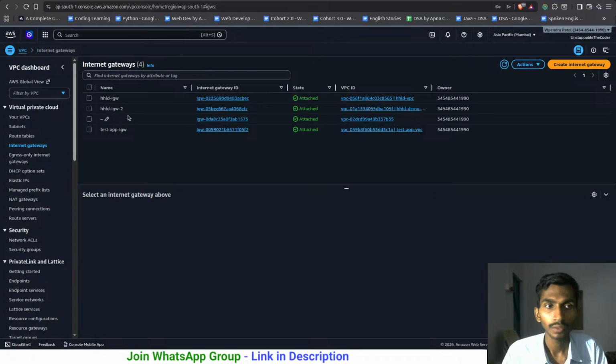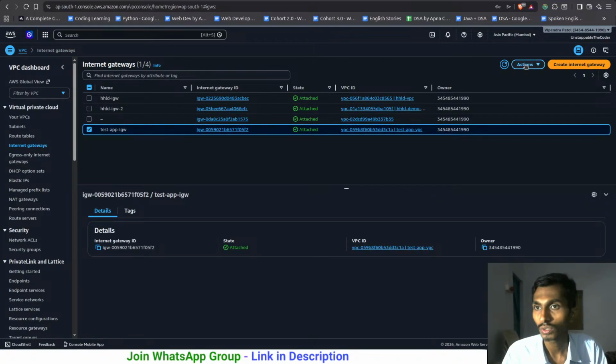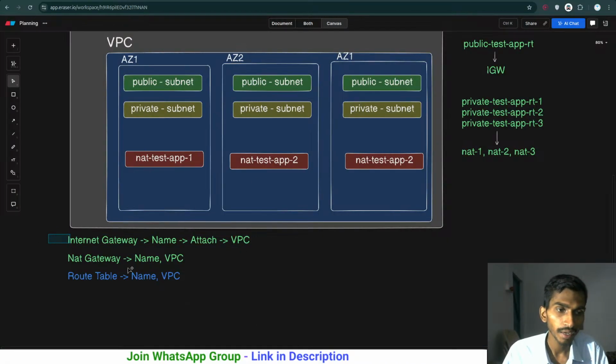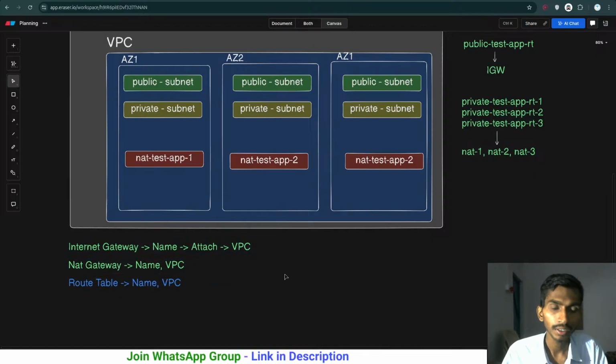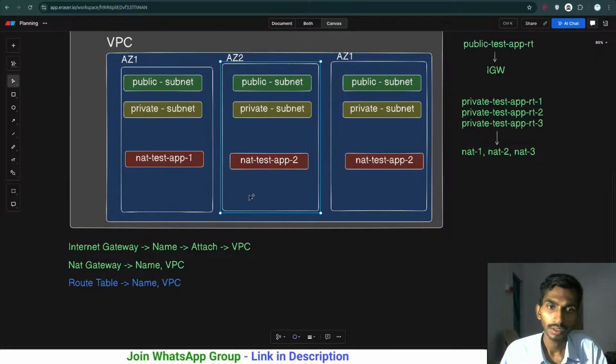If I click on any one of them, suppose this one, I am getting an option for detach. That simply means we can attach it to the VPC. So this much we have done. Great. But we didn't get it connected to the particular availability zones.